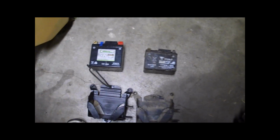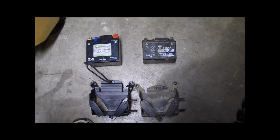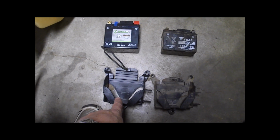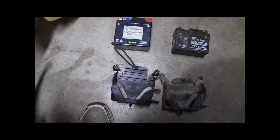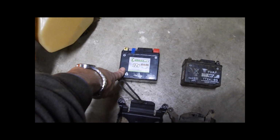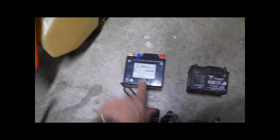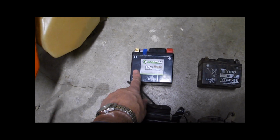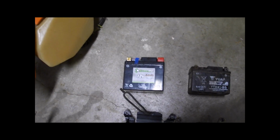So the stock holder on the right, the stock battery is about 50 cold cranking amps. The one on the left is for the 4-stroke, and it has a slightly larger battery that's 70 cold cranking amps. But this battery is actually an upgrade on that, and it's 130 cold cranking amps. So I'm going from 50 cold cranking amps with the stock battery to the 4-stroke battery holder, which is designed for a 70 amp battery, and I'm actually putting a 130 amp battery in there. It cost me about $70 for that battery, about $30 more than stock.